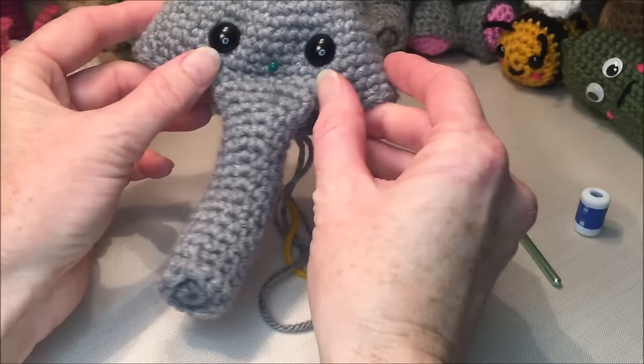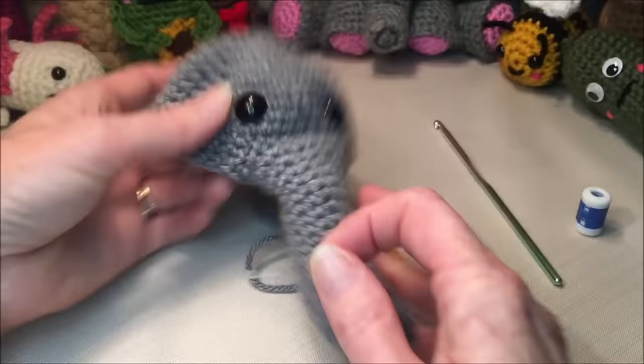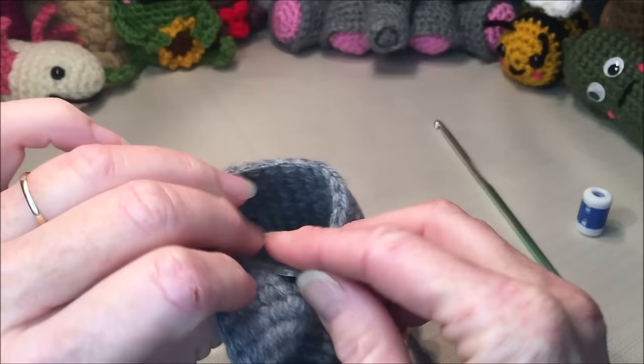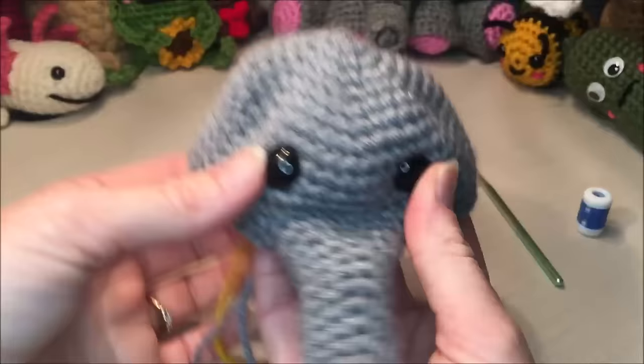If you are happy with them, then you can put them on. I'll grab the backs. Slide the backs on each end. Now we'll get our hook back in and we will start our decrease rows.